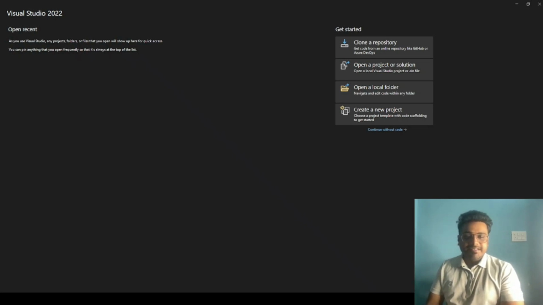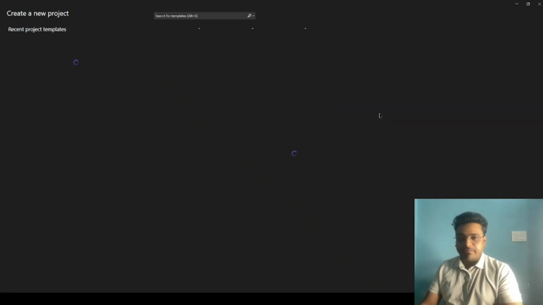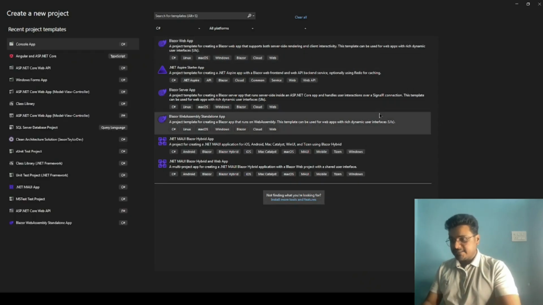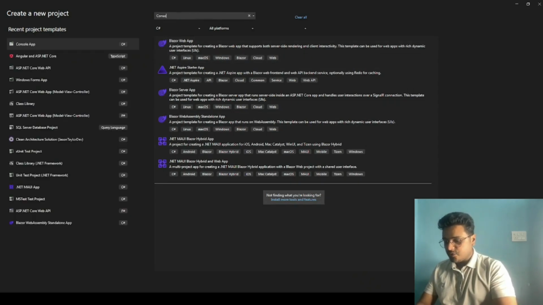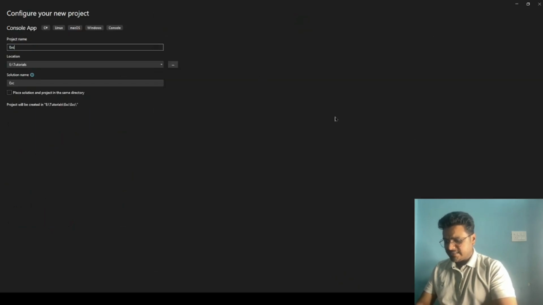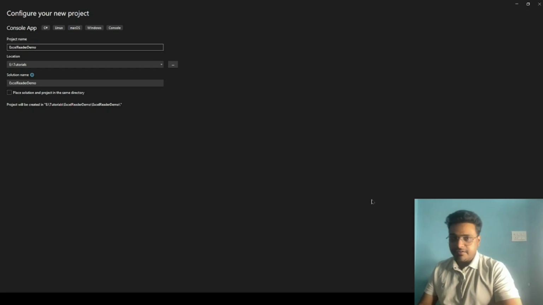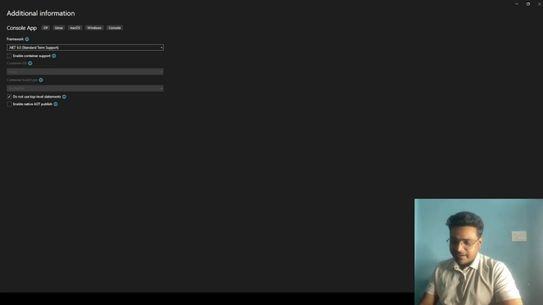So let's see this Excel binder in action. I have opened Visual Studio and I'll quickly walk you through the process, and you can see how quickly I can set up everything to just read data from an Excel file. I'll create a console project over here, a console app, and I will name it Excel Reader Demo. That's okay, Reader spelling is wrong, R-E-A-D. Yeah, okay, Reader Demo. And then we'll use .NET 9, that's okay. And yeah, waiting for it to get built.